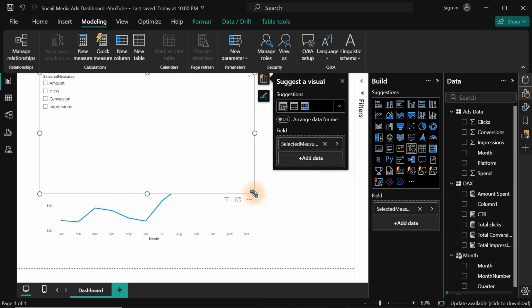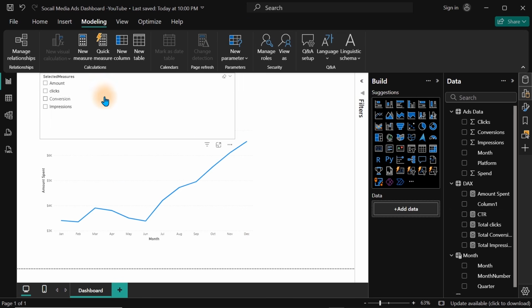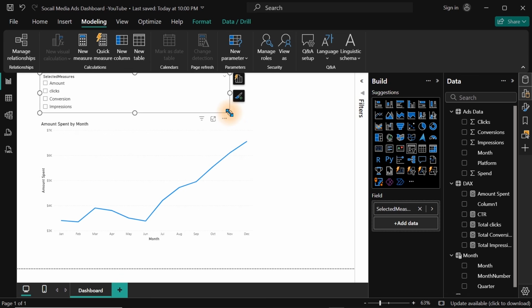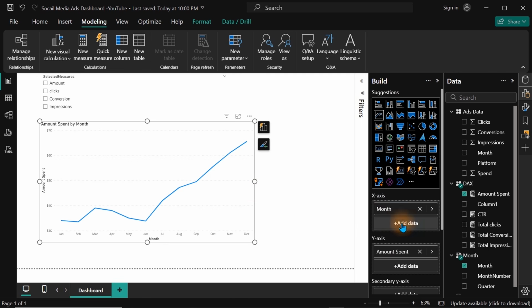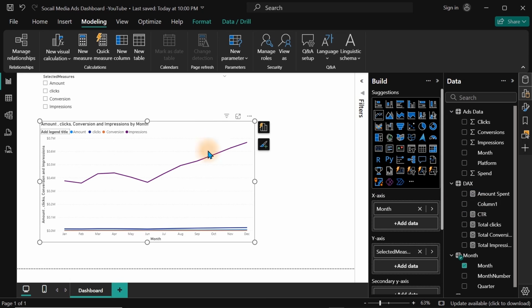So this is not the final thing. This is going to show us what we really want. Let me show you what I'm talking about. If you have been watching my videos, you must have done this several times on my tutorials, right? So what I'm going to do right now is to switch this particular amount spent here for this particular one. And now everything showed up.